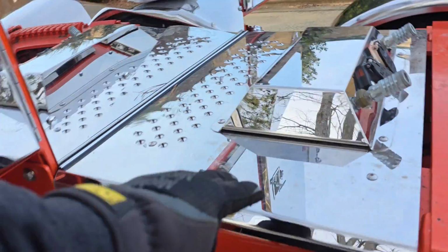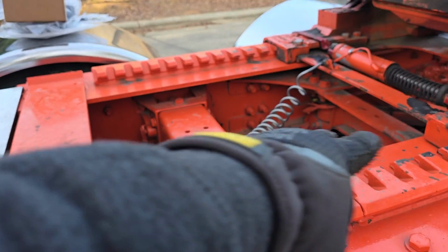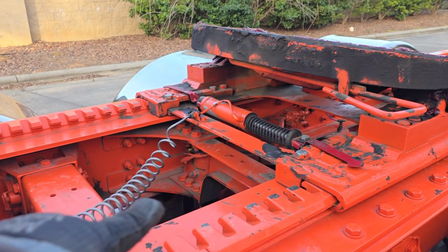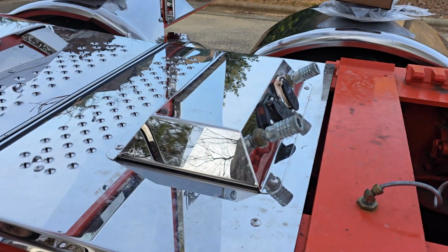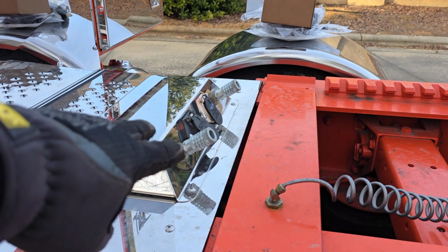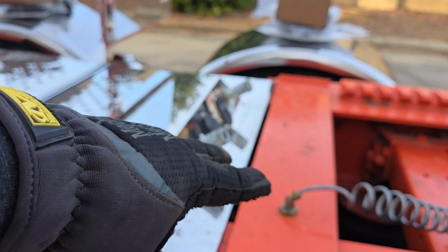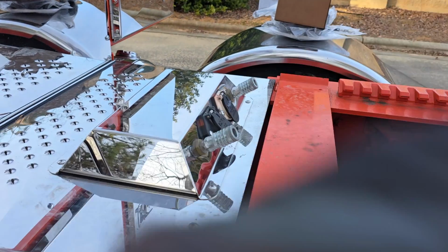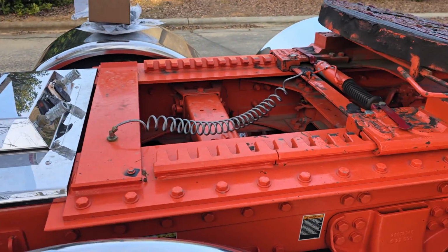And this right here was a little something extra. They'll put this right here up under your fifth wheel, run it all the way down, and it looks magnificent. But yeah, they threw this on here too. So now I don't have to worry about my lines just sitting on top of the catwalk. I just unhook them and put them in the headache rack or leave them on the trailer when I'm getting fuel. You know what I'm saying? Just real nice and clean, man.